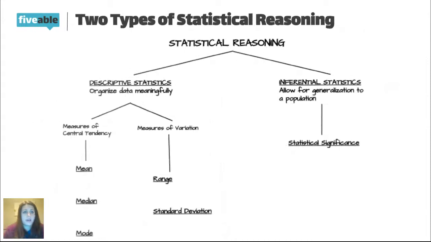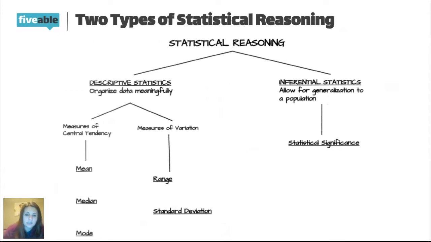Another part then of the research methods unit would be the statistical reasoning that I mentioned. And so I find this little chart or graphic to be useful for organizing my descriptive statistics and my inferential statistics. So if you want to take a screenshot of that or make a copy of this, go right ahead. It would be useful for you to just take a peek at it and remember, what is this measure of central tendency, mean, median, mode? What's a measure of variation, standard deviation, the range, things like that.